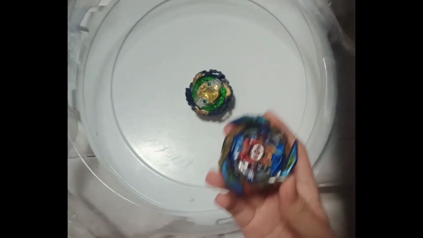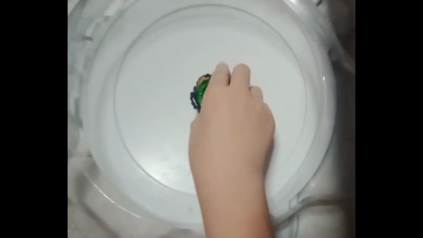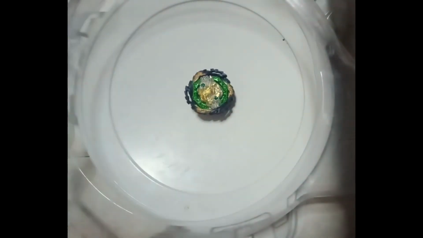Now let's try it out. Let's see, can we do it in the first try? Alright, so Fafnir in the center. We'll launch this. Let's see whether it... wait, yo, oh, first try! It won! Yo, it's so sick! You don't even have to hand spin it. You don't even have to launch it. You just put it in the middle of the stadium and it wins. It's so cool to see.